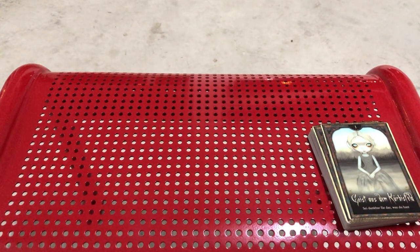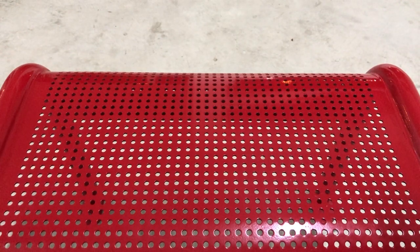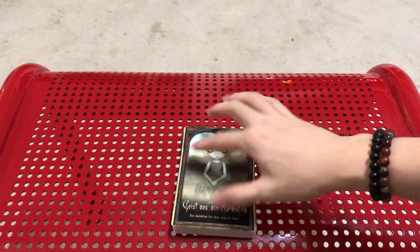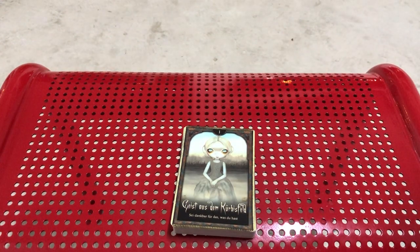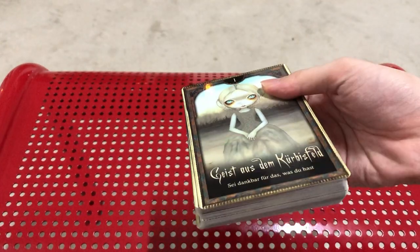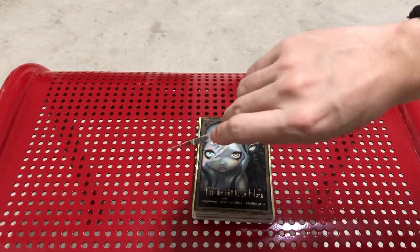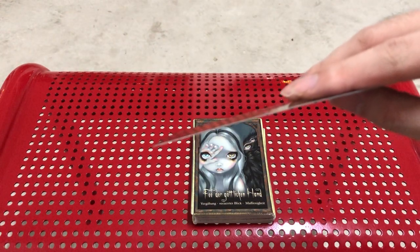So moving on to the cards themselves. This is a 45 card deck, and I'm pretty sure I've seen the English versions, and certain images are a bit different in terms of borders and maybe the color. As you can see, this deck is of the glossier kind at the side. It is quite glossy even on the surface and on the sides, so that ensures that it's quite smooth throughout. Cardstock wise, it is pretty thick.